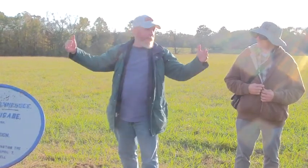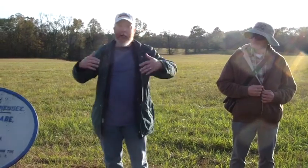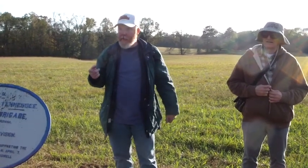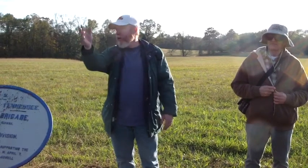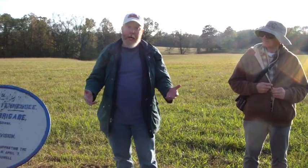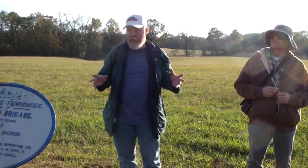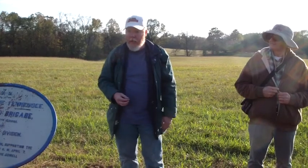Between here, Wallace's fresh division, which is a comparative term, is Wallace a fresh division? How much 17 more all day and forced march pretty much the day before, or half a day, noon till 7 or so on. Sleeping on their arms like that and then crossing for 3 hours, what we just crossed. I mean, these guys are getting tired. Now, compared to the Army of the Tennessee, are they fresh? They're fresher. They didn't see any fighting yesterday. But to use the term fresh troops, I'm not sure that's totally accurate.